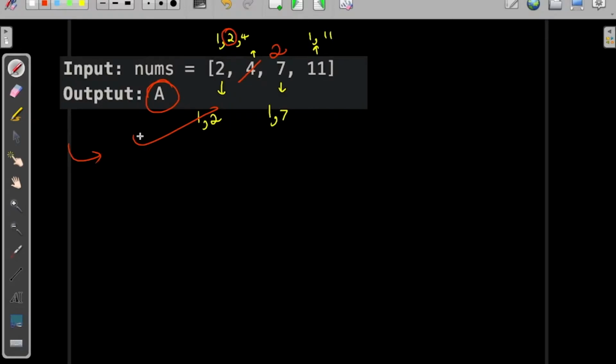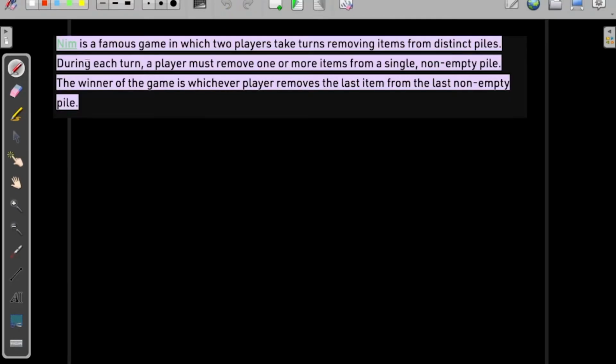Before talking about the solution or the intuition, let us talk about an idea from game theory known as the Nim Game. The Nim Game is a very famous game in which two players take turns removing items from distinct piles. Suppose we have piles of 5, 4, 3, 2.